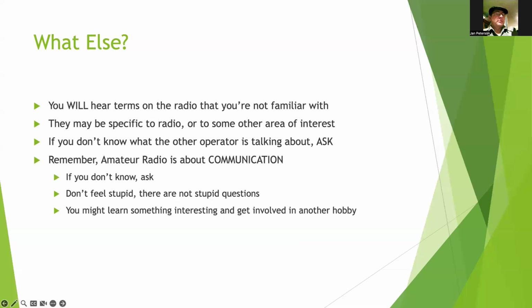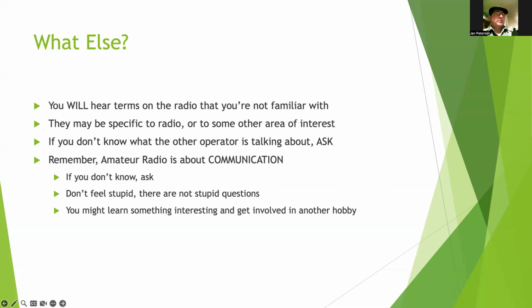So if somebody is talking about the latest and greatest Frobnitz that they were playing with last night, and you don't know what a Frobnitz is, hey, what the heck is a Frobnitz? Oh, well, that's the little gizmo that goes between the doohickey and the doojigger, right? Oh, well, that solves my problem, you know. But then you can ask, what's the doohickey and the doojigger? And you go from there, right? So now you have a conversation. If you don't know, ask.